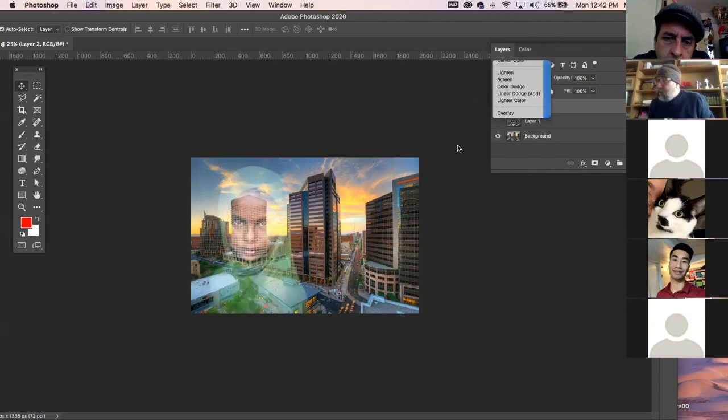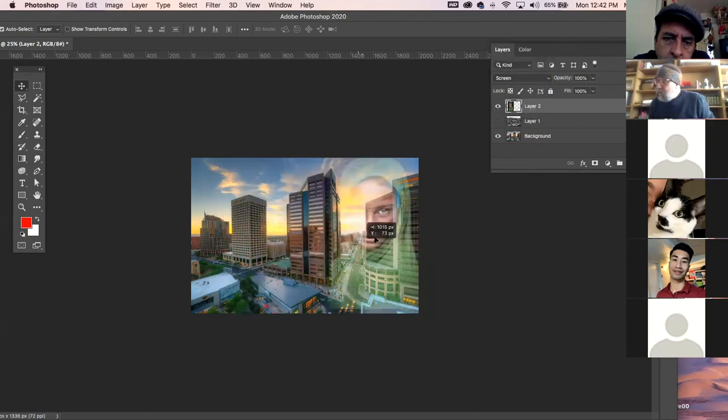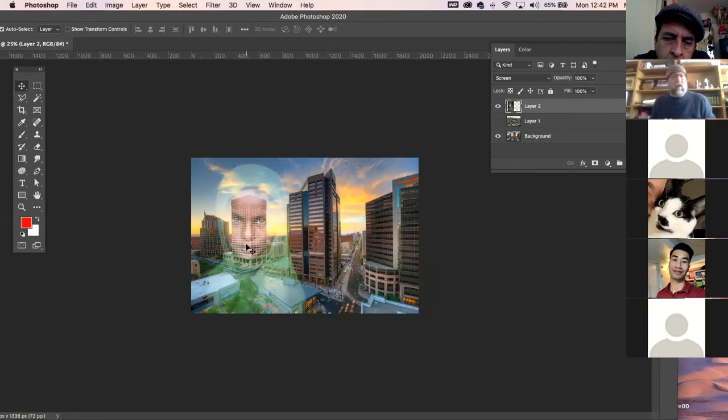There's screen. That's kind of nice. What if I wanted to make this look like Vegas and I want to put a big screen up there? I can make that shape and then I could do this overlay and drop her face in there so it looks like somebody on the screen, and maybe put some type and it looks like an advertisement. Does that make sense? Okay, so let's keep going.